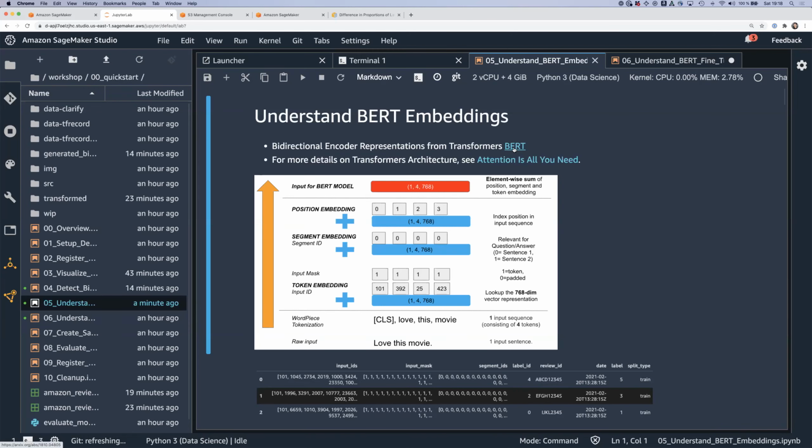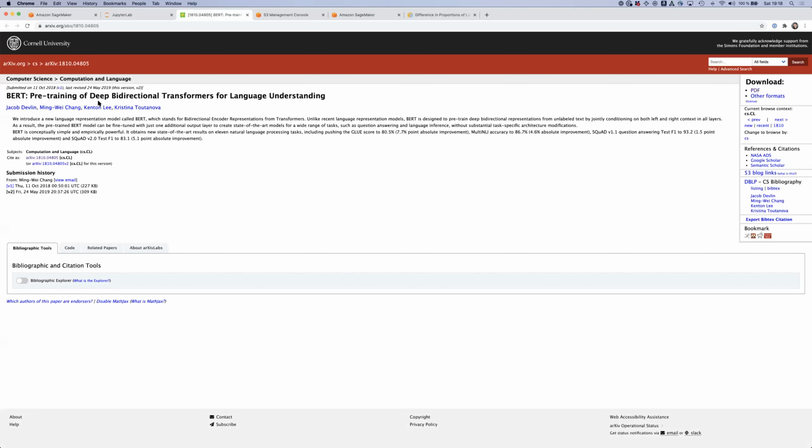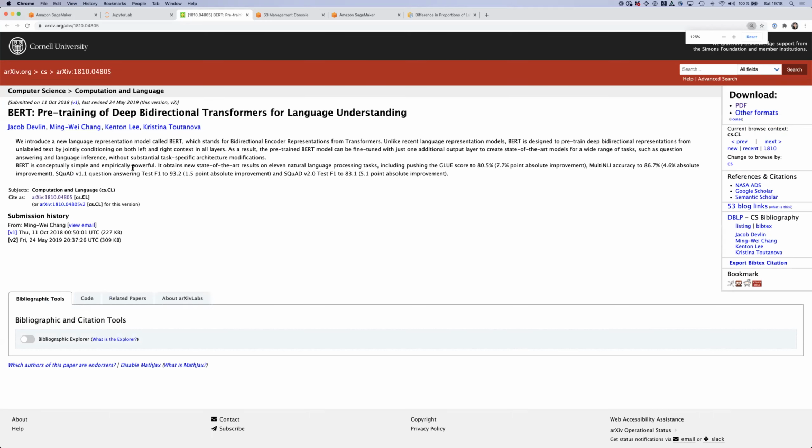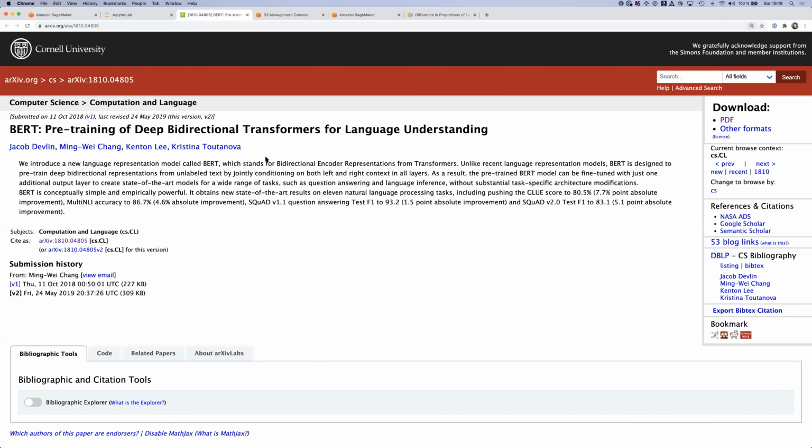All right, so I've put here, first of all, a link to the paper. If you want to read up on the BERT paper itself, here is the research paper from October 2018. BERT has really revolutionized the NLP space. It introduced a new architecture based on transformers.